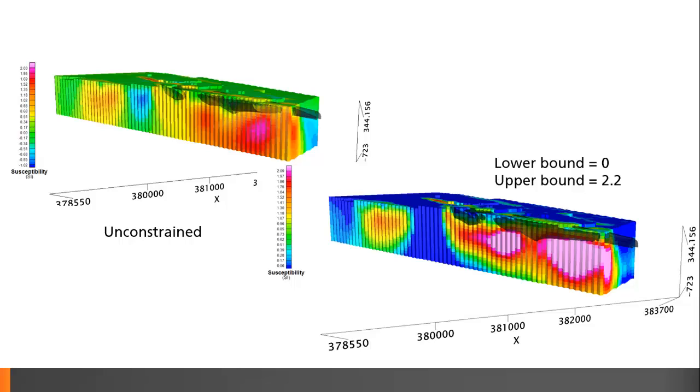Alternatively, I could apply a set of bounds to an entire model volume. For example, I could enforce positivity in my conventional susceptibility model by applying a lower bound of zero to the entire volume. If I am using iterative reweighting inversion focusing, I may place an upper bound on my entire volume that is based on the largest rock property value I'd expect within it. This will prevent any unreasonable values in my inversion result and may help to refine the structure as well, which is seen in this example.